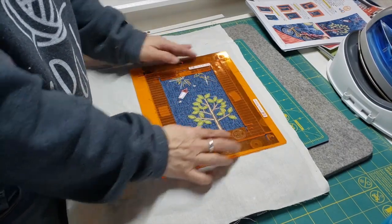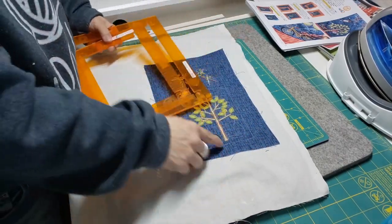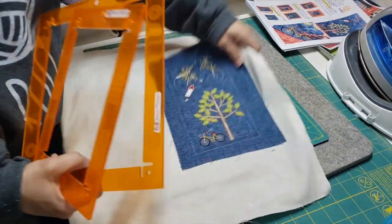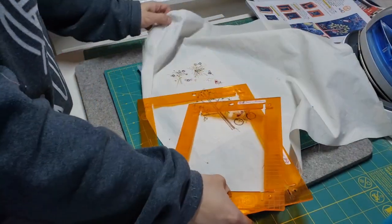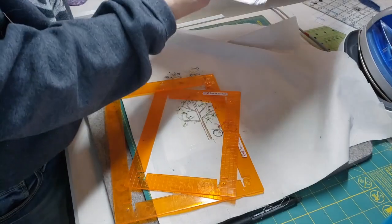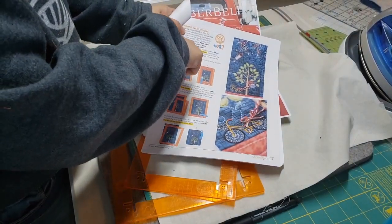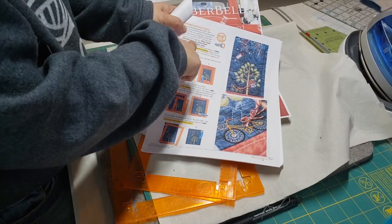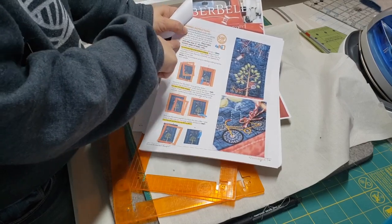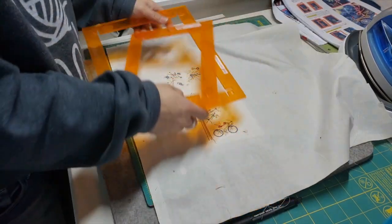And the reason I'm not going to do it is because when I did my first one and I did as per their instructions, and I'll show you from the back side, I went ahead and I did measure down because you're going to see the instructions here tell you to measure, rulers nested together, place rulers a quarter inch above the inner bottom edge of the large ruler. When I did this, I was really askew.